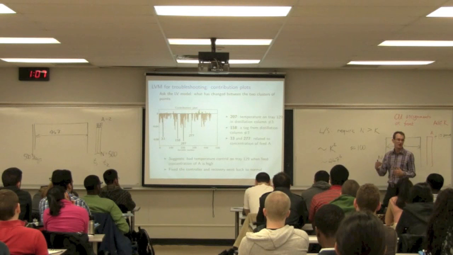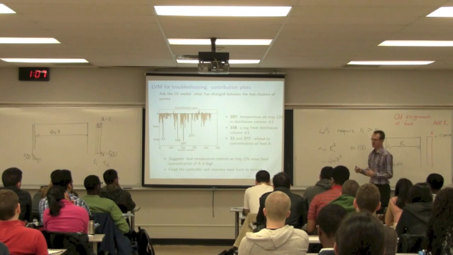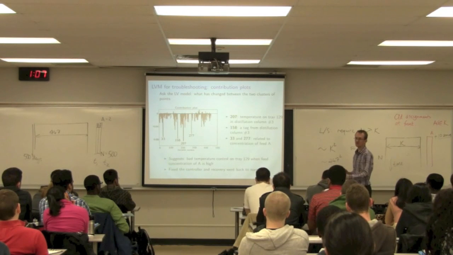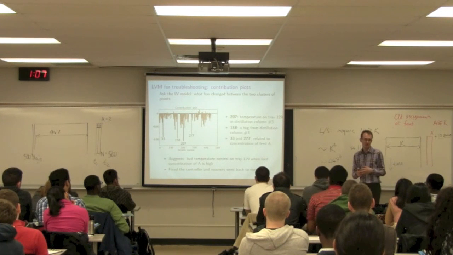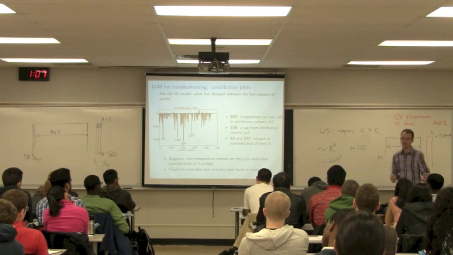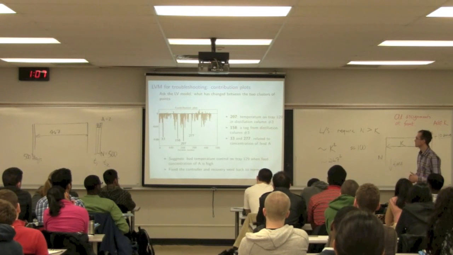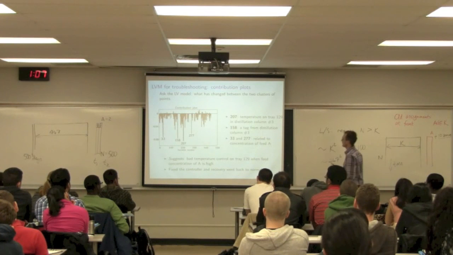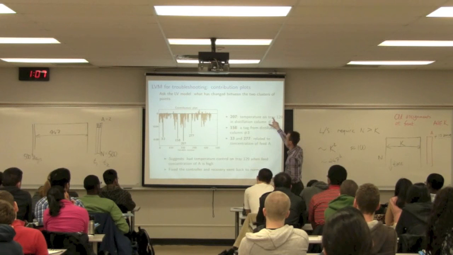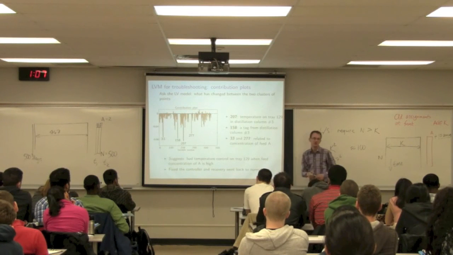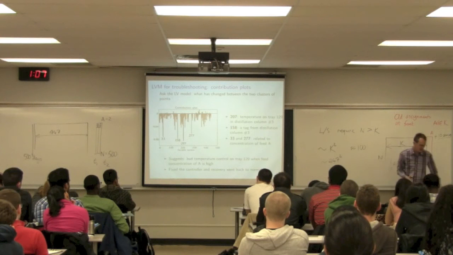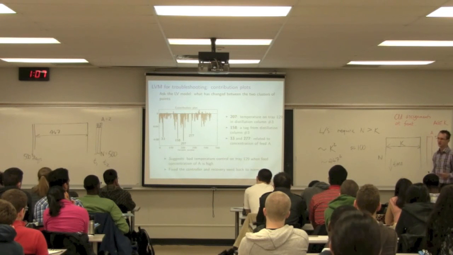The change didn't show up right away as a drop in yield, so it took a few days before that cascaded through the system. But by then, people had forgotten that the change in the temperature control was responsible for the drop in yield, or recovery, I should say. So very quickly here, in a few hours of work, the grad student was able to find these major contributors to the problem. And that's what latent variable methods are good at doing.